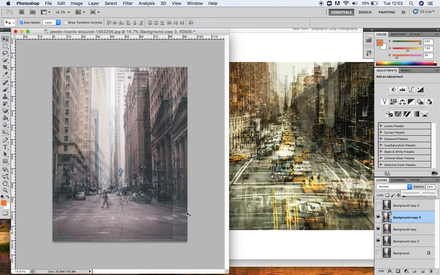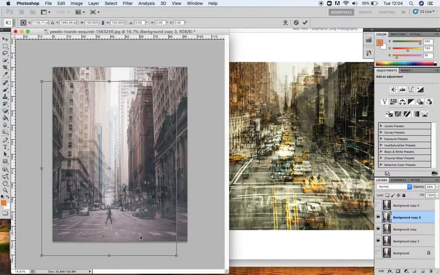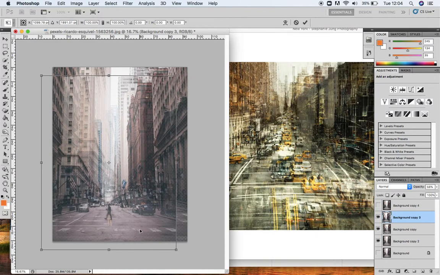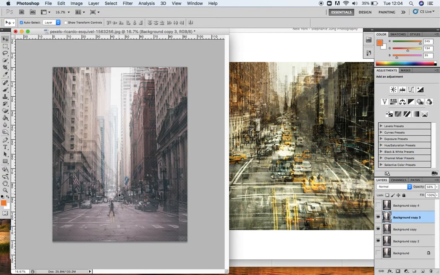Now it could be a case that once I've played around with the opacity a little bit and I can start to see through the lower layers, if I do Command T again, that will help me to position where I want it to be. So maybe a case of making sure that I can still see some of the pedestrian, or looking to see where the buildings are overlapping and so on. I'm going to bring down the opacity a little bit further on that. I'd quite like it to be a little bit more see-through. I'm going to do that, and I'm going to do it one more time on this one.